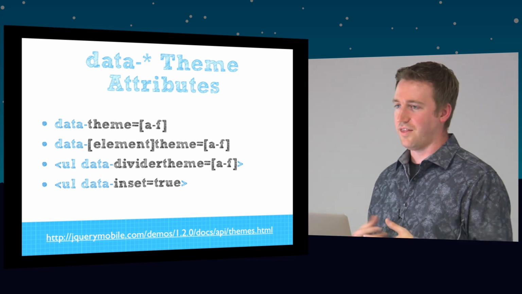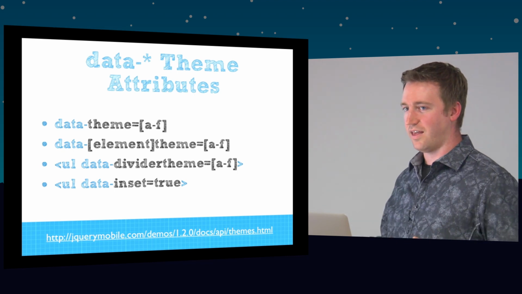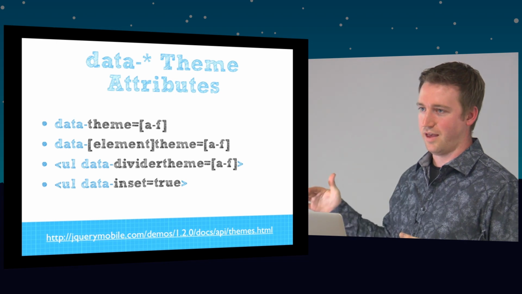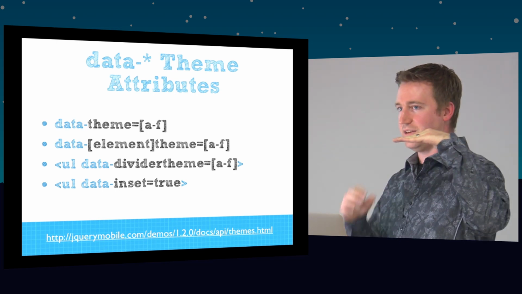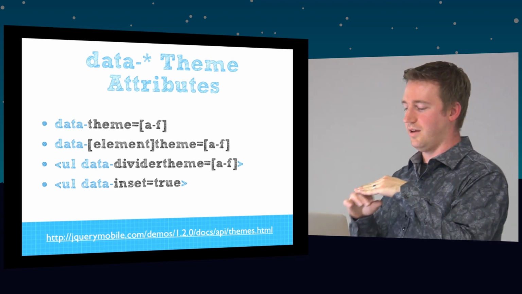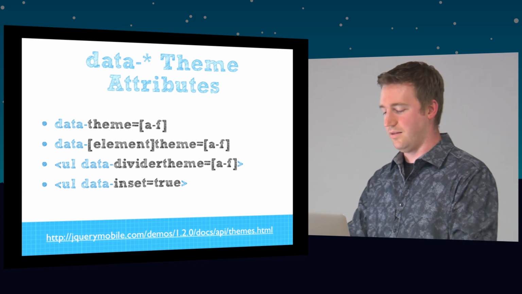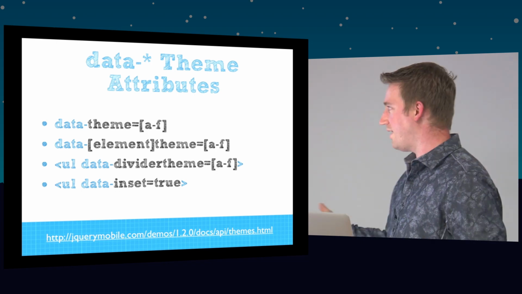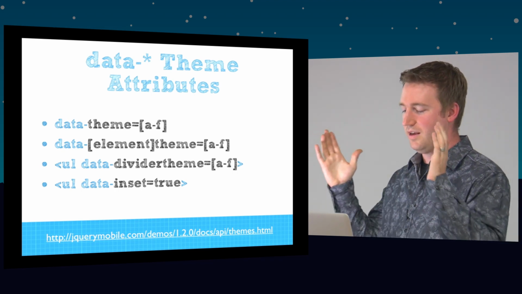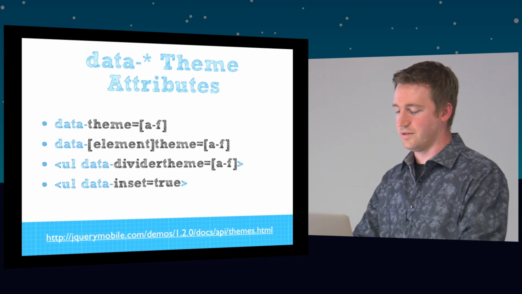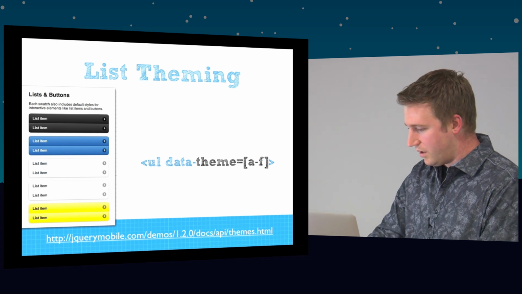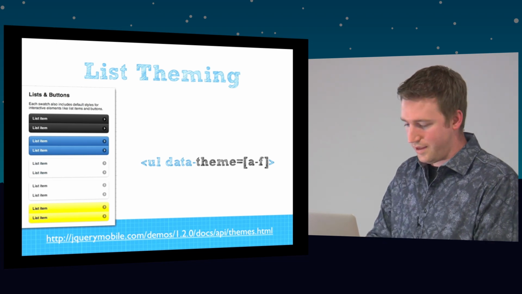So if you use data-theme, it will actually just propagate that theme through all the components inside of where you've declared that theme. So if it's on the top of the page, everything inside that page is going to be that theme. But if it's somewhere inside, it will just propagate inside wherever you declared it. And then data-inset equals true. People use inset all the time, and that just makes it go from a box to rounded corners, like you see in the docs here.